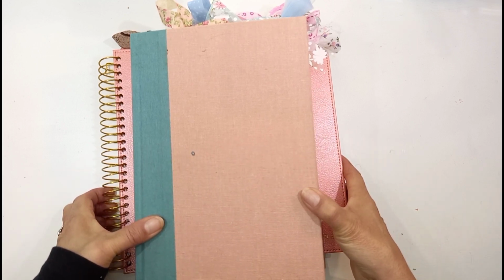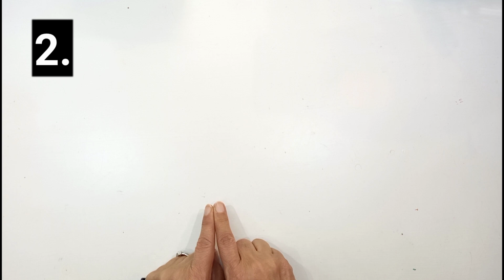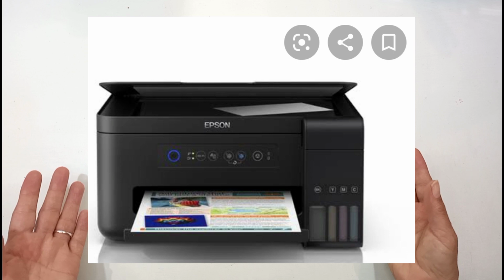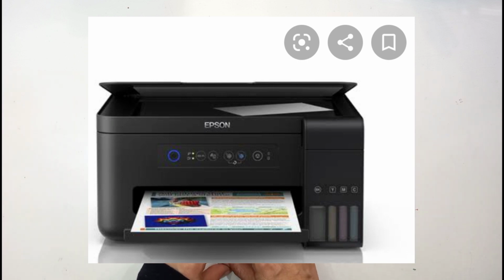My second basic, I'm going to put a picture up on the screen, is my printer. Now, I live in South Africa, as you know, and I need to do everything digitally. So I'm so thankful that I can get printables digitally. I'm so thankful for each shop that provides devotionals or printables digitally, because it opens a whole world to me, so that I can take part in these things. So my printer, it's an Epson printer.